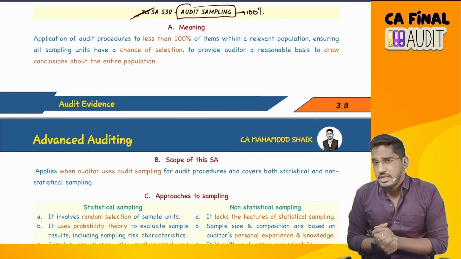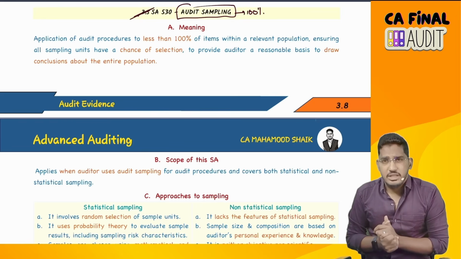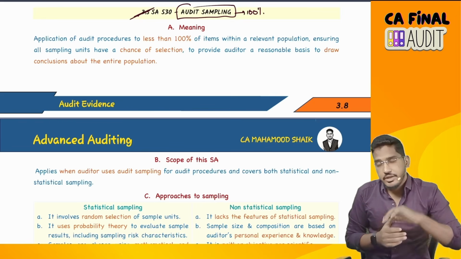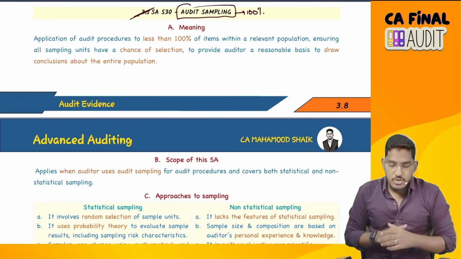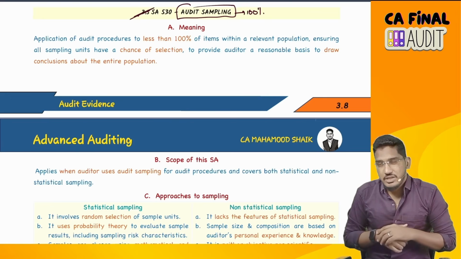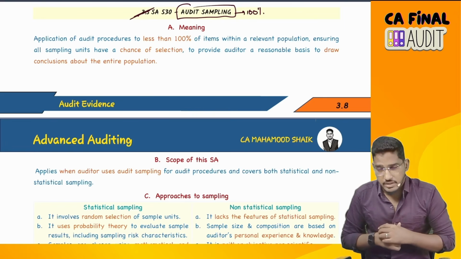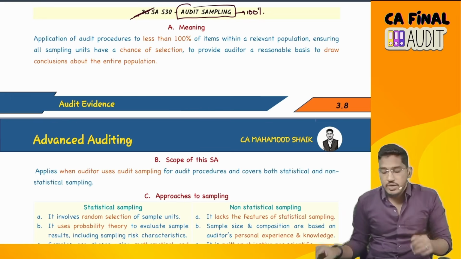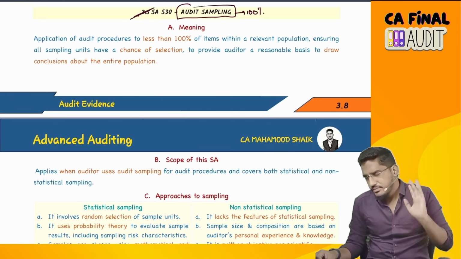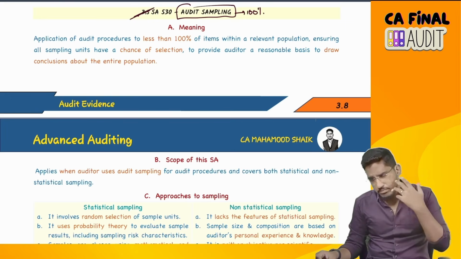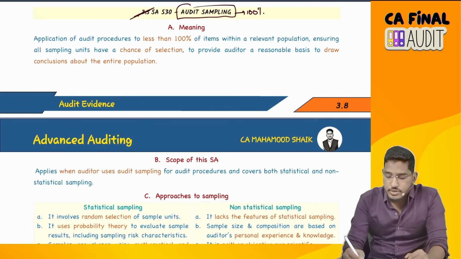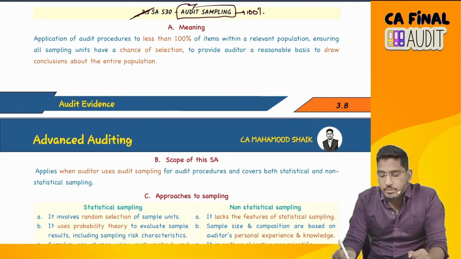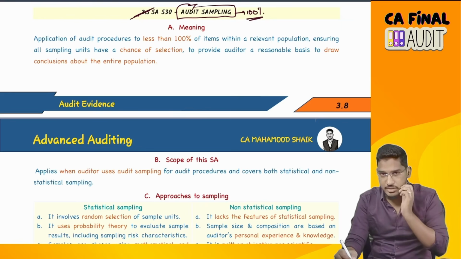Today, the volume of the transactions is very high and the technology is getting used very rapidly. Organizations are concentrating more on internal controls. So in today's business environment, if the auditor still follows the traditional method of 100% verification, then the audit will not be effective. So today all the auditors, if not all, most of the auditors are conducting their audit by following the sampling methods.